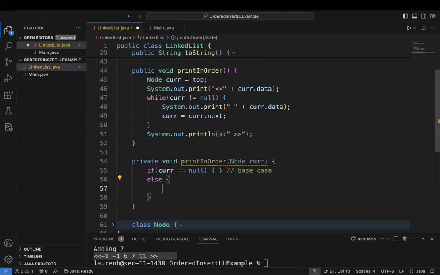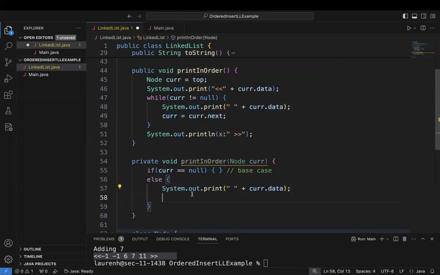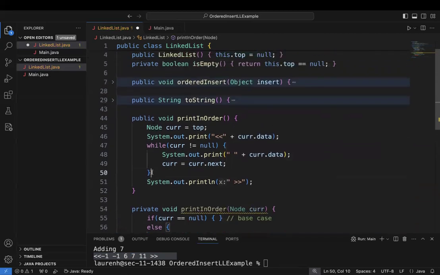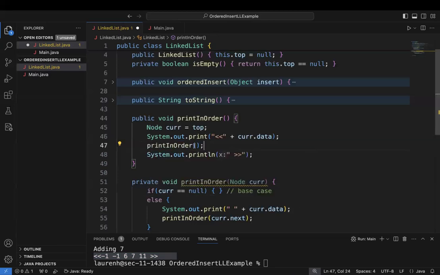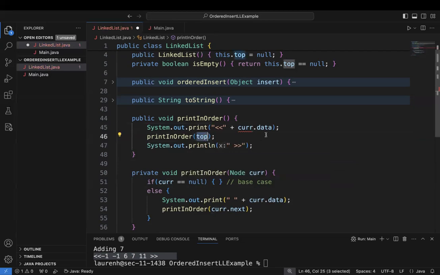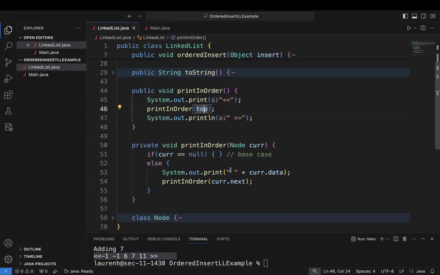And then the inside here does System.out.print, and then it does cur equals cur.next. That is our recursive call. So right here, cur.next, we just pass in the next one. So now this whole loop just became print in order, and I could pass in cur, but I could just pass in top like this. Top. This shouldn't be there. I didn't even realize that was there before. Wow, I'm such a space cadet. I had no idea that was there, but it's fine now.